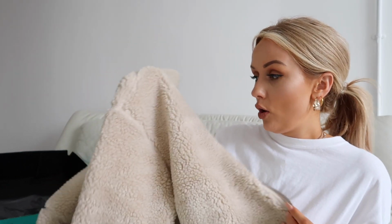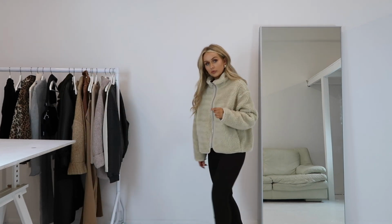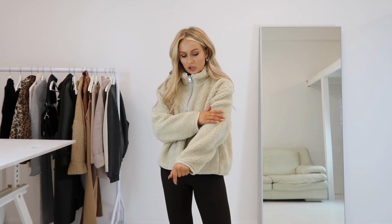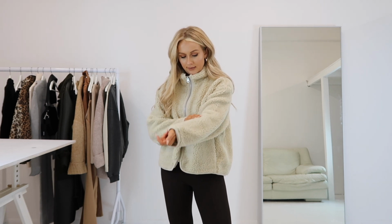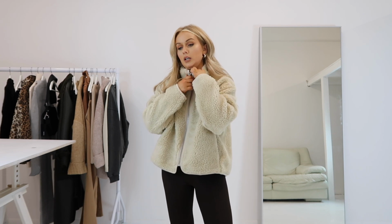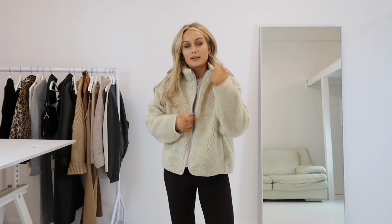I thought this would be great to style with knitted trousers and all the other pieces that I bought. Autumn is all about layering and textures, and that's why I love it so much, because those are some of my favourite things about fashion. I have touched a lot of teddy bear fleece jackets by now, and it does feel like a really good, nice quality one. And I do like the way it's a cotton jersey lining. It just gives it that extra snugness.